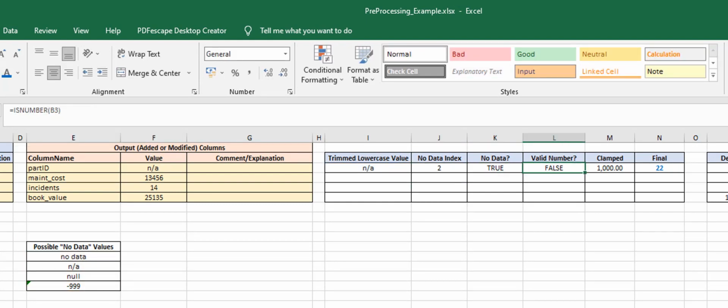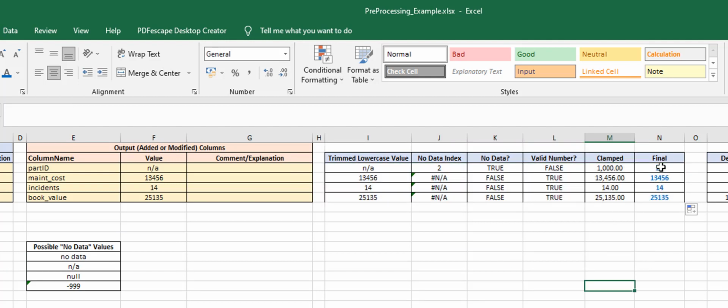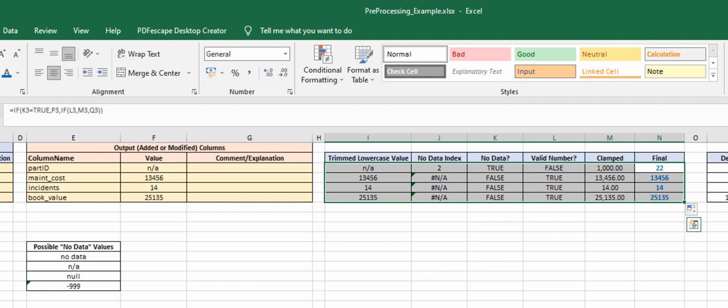All of the rest here is not necessary because these cells are not looking up on anything. Here I have used just the direct range. Normally I would use a named range here and make it easier so that I can drag that down. So I can just go here and drag it down, right? And these are then my final values.